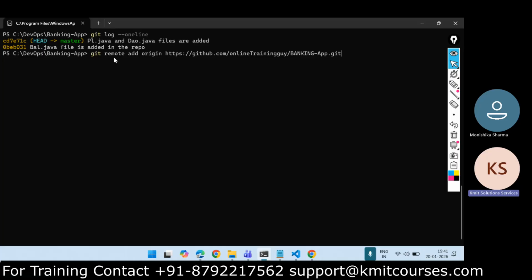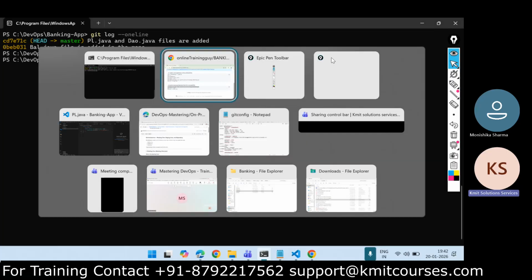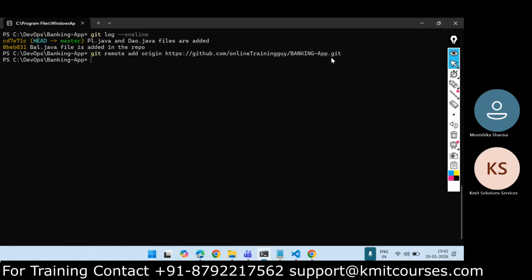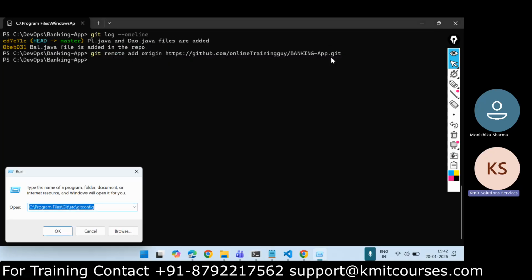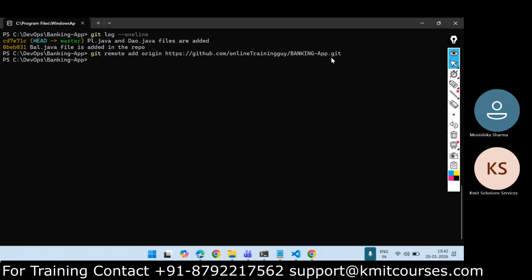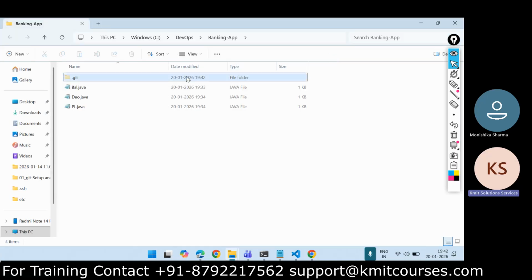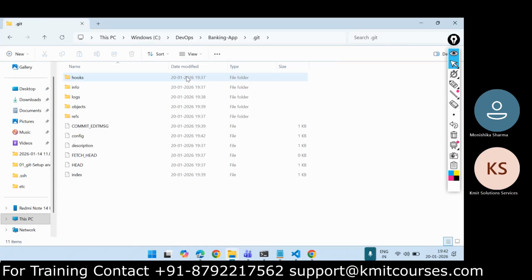Which configuration file? The local configuration file. It adds an origin section, which is indicating my remote repository. When I run this, I can show you that if I go to that directory, let me go to that directory, which is C, DevOps, and banking app. Right? So if you see here, .git, right?